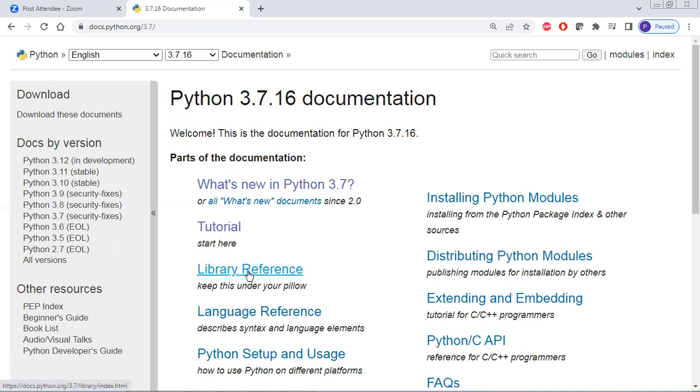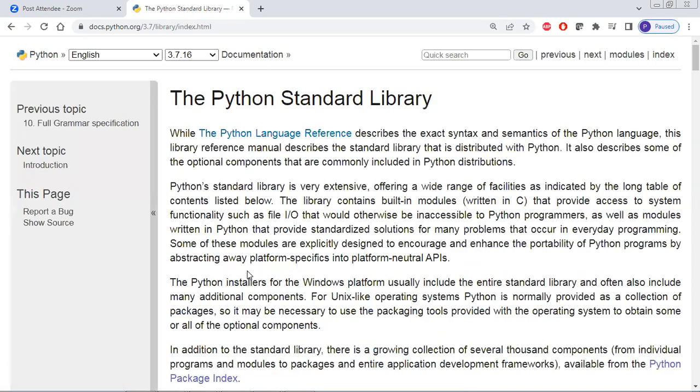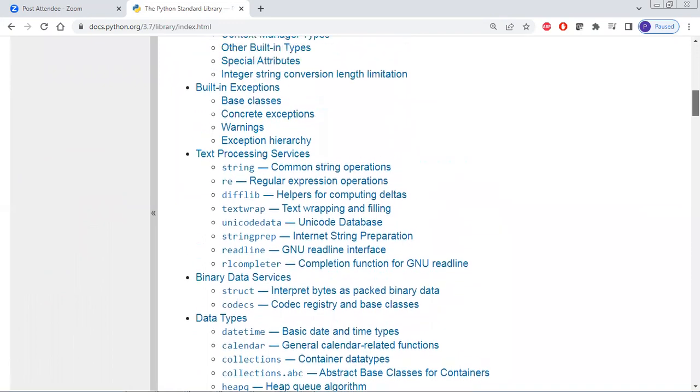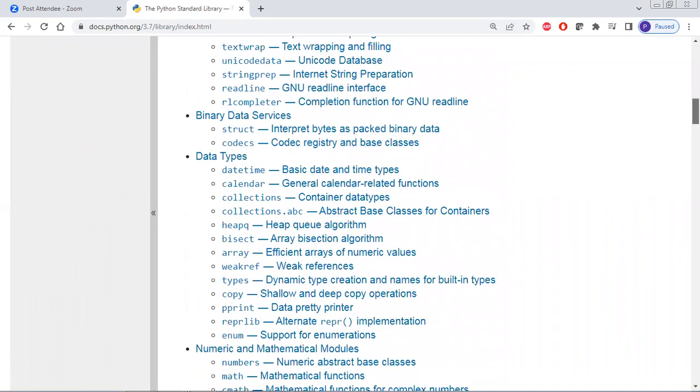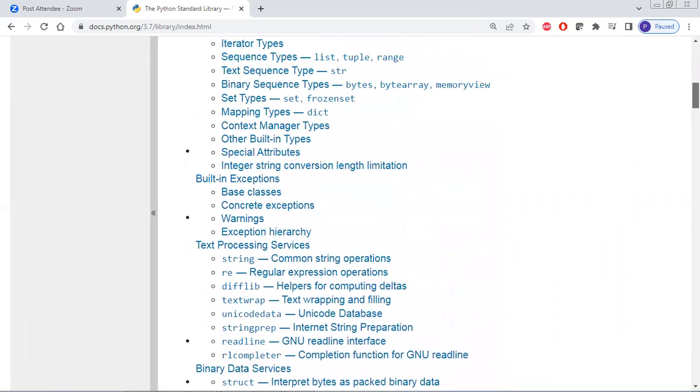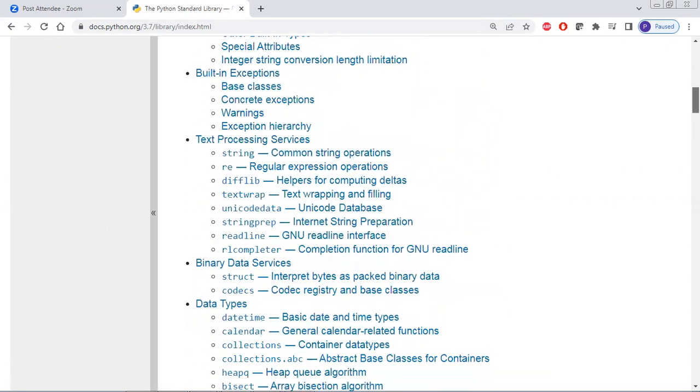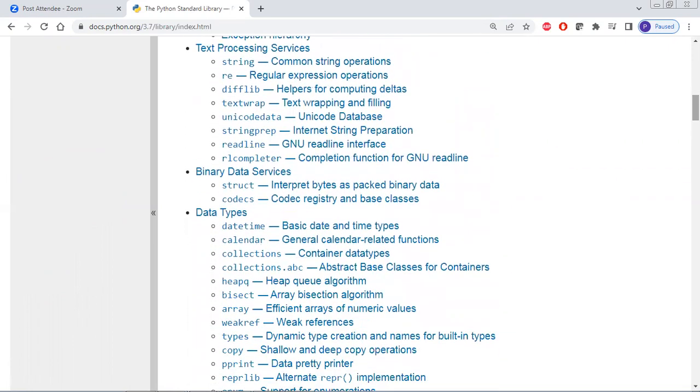You can click library reference. Down, you can see the module categories. For example, text processing: string module, regular expression, and difflib module for helpers. So here you can check which module.